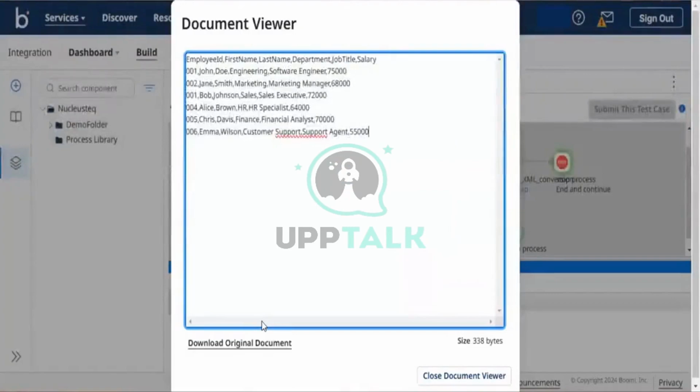If you see, some of them have salary less than 60,000, the last one. That is why one profile came to this. Some pass your business rule, some fail your business rule. Basically, that is why.